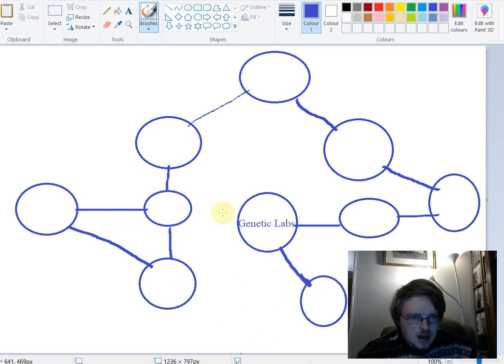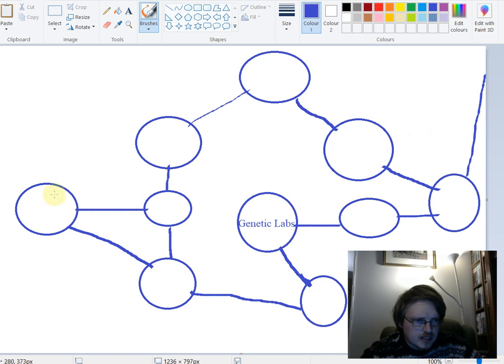So, for instance, we've got 2 ways into the genetics lab there now. That one is coming from there. So there we go. You've got 2 routes that are absolute from the outside. We're going to have to kind of link that back to there, and maybe that back to there, and that back to there. I'll explain what I've just done there in a moment. One more to the genetic labs.